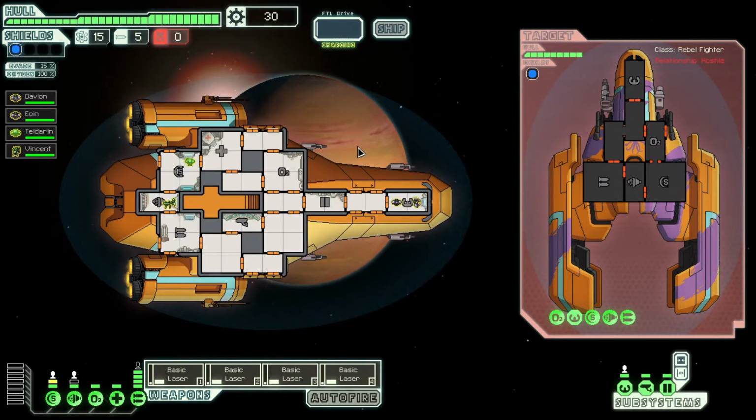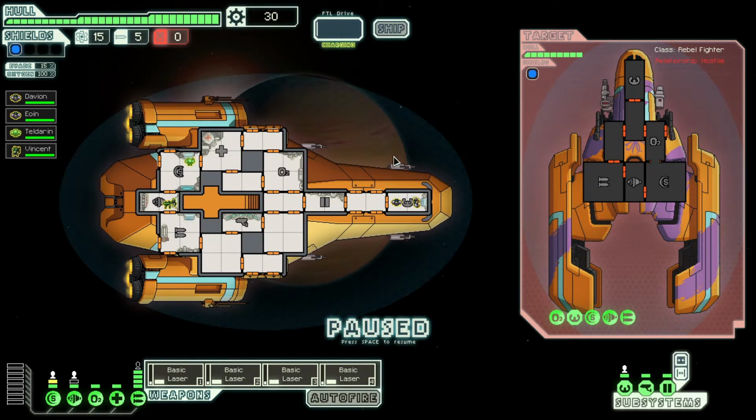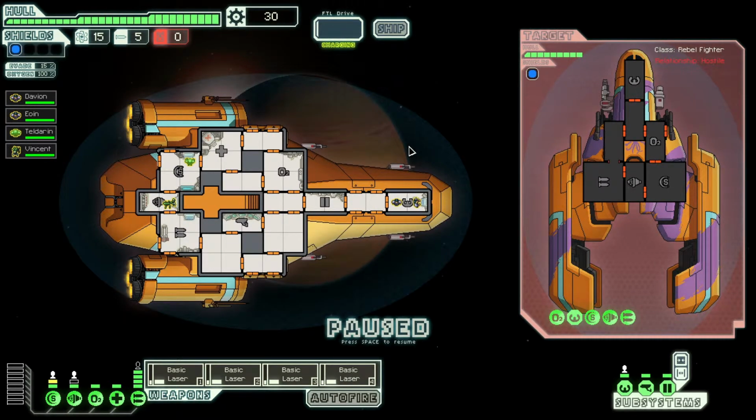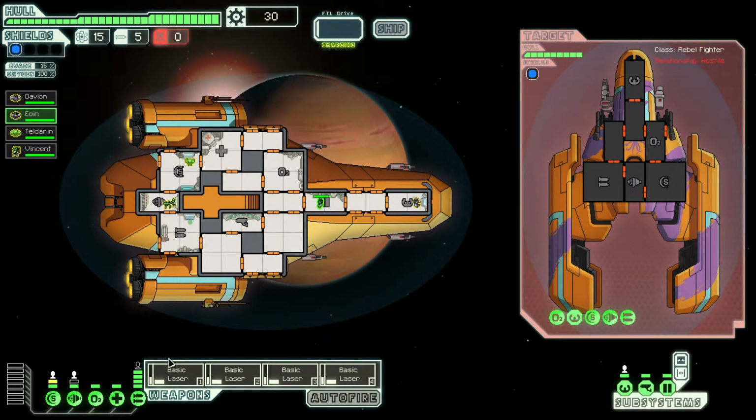So now they are going to attack us. So this is the combat phase. Now you can pause and play the game at any time, which is a nice feature. Things can spiral out of control very quickly here. So I'm going to get one man to man the guns, as he is doing nothing at the moment, which will speed up my weapon recharge rate.